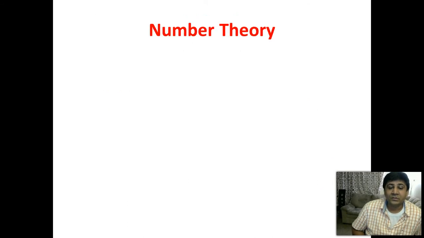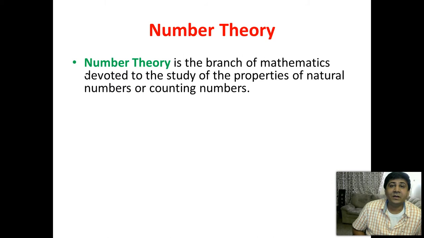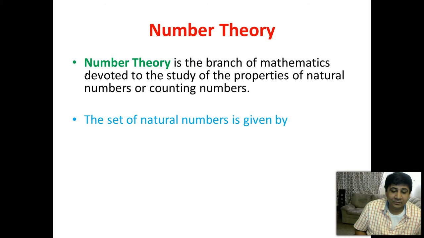So let's start with number theory. This is the branch of mathematics which deals with the study of natural numbers, which are also known as counting numbers. Natural numbers are the most common ones, and we use these numbers to count objects in our daily lives. That's why we also call them counting numbers.